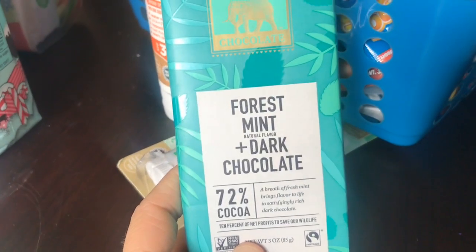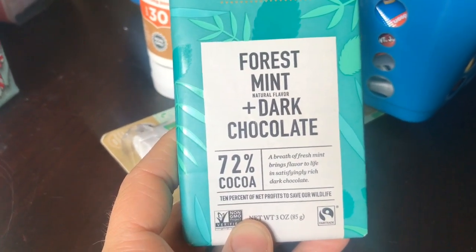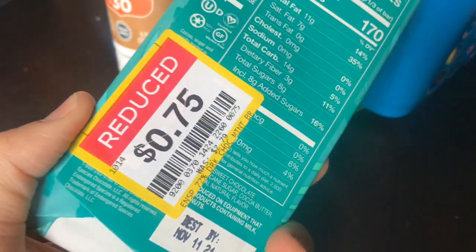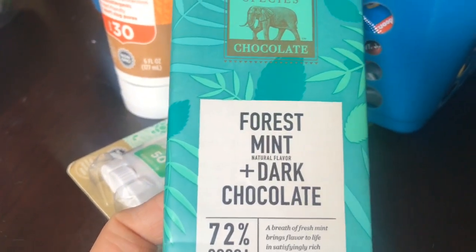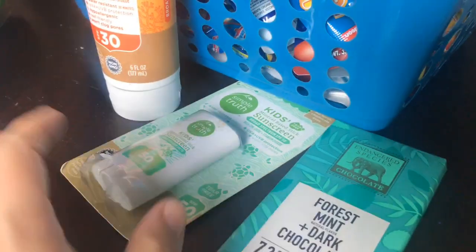I was super excited because there were some clearance items. This is a chocolate that I really enjoy — it's non-GMO and it's really dark chocolate so it's got some antioxidants, and it was only 75 cents. Regularly $2.79! This is one of the brands and flavors I typically get so I was excited to find it clearanced.